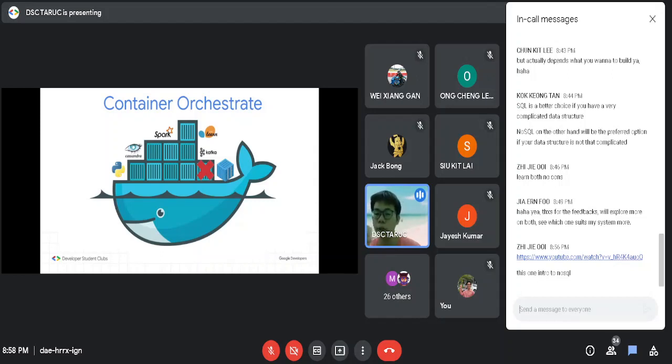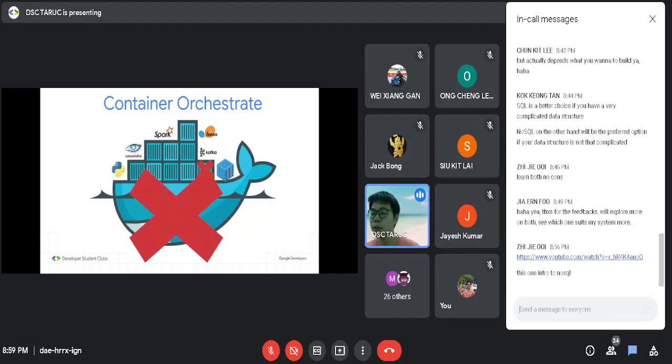But try to imagine if you have hundreds or thousands of containers. It will be very hard for the person to monitor each of the containers, whether each one is still healthy or has died. So here comes container orchestration.